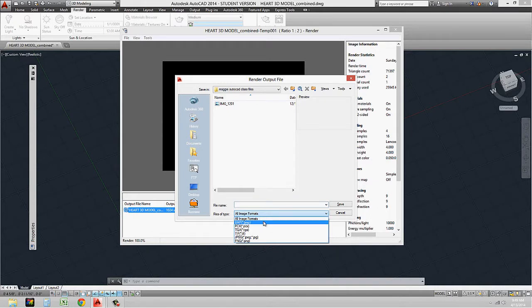There's a bitmap, the target, the TIFF, and even the PNG and the JPEG are the most common. Basically, in my experience, bitmaps and TIFFs are a lot better quality image, okay? PNGs work with Fireworks, okay, which is an Adobe program, and you'll find that JPEGs, I always call them the utilitarian file, okay?